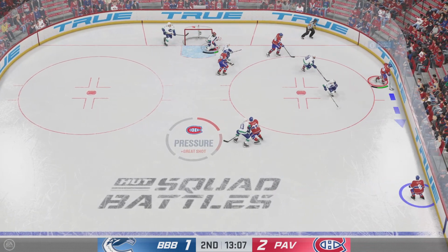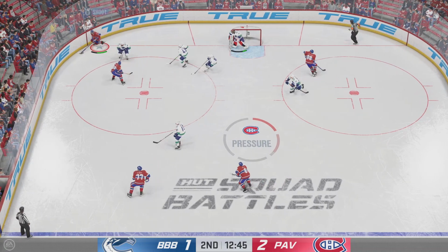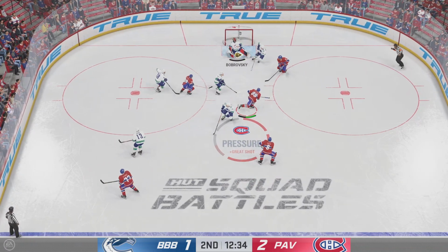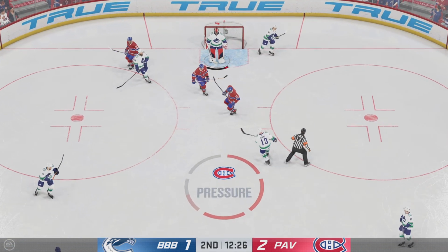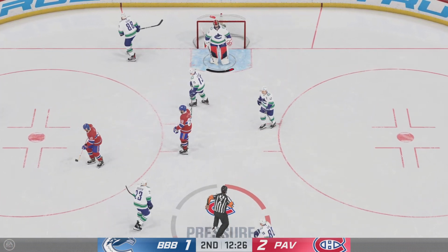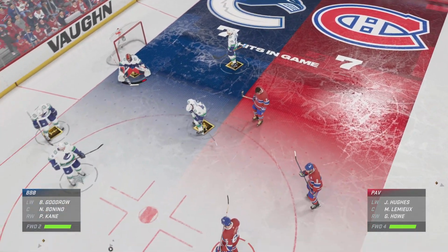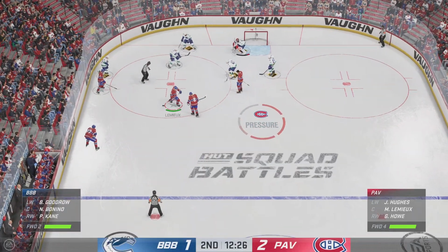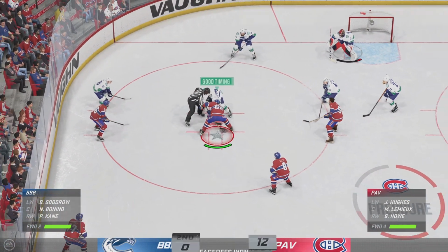Shot! Oh, we got a piece of it to keep it out. Montreal's got the puck in the corner. Oh, what a save with the glove by Bobrovsky. A player should never be left alone in the slot, but man, is the goaltender to task here. Gets out in front of it and makes the save. We haven't even hit the midway mark of the period. The Canucks still trail by a goal here, but they are back into this one, only down by one.